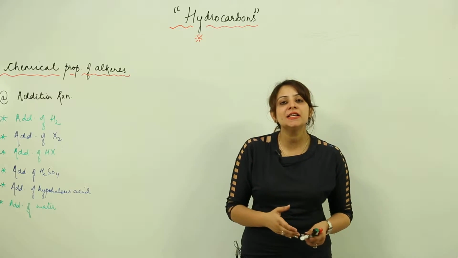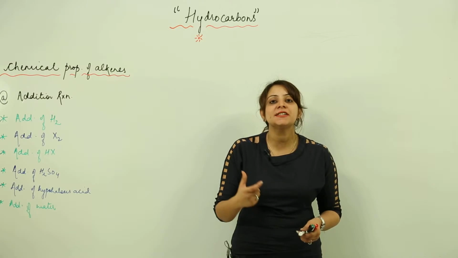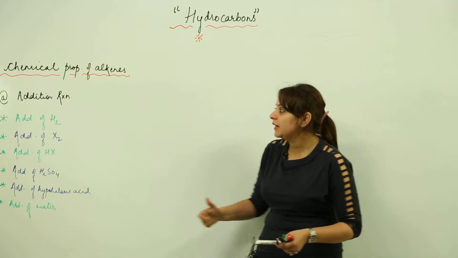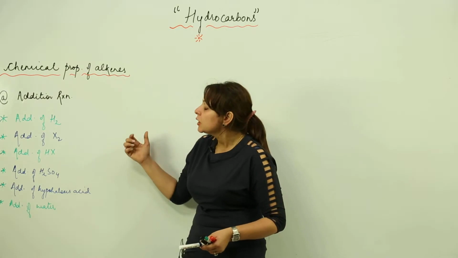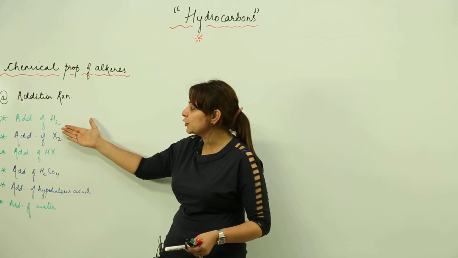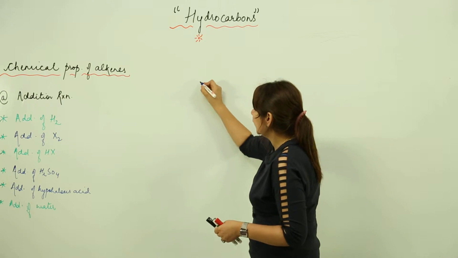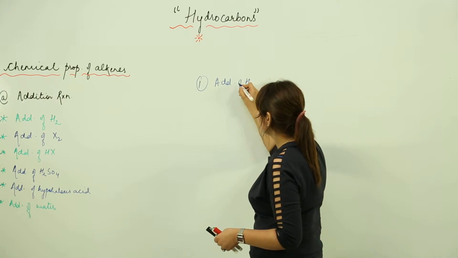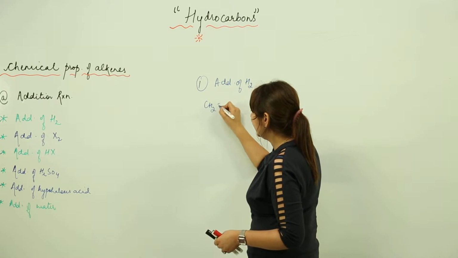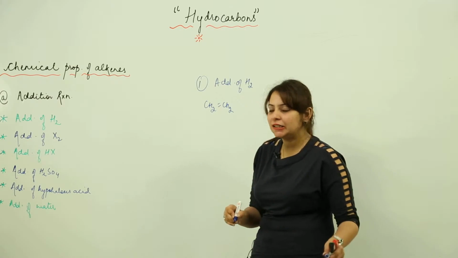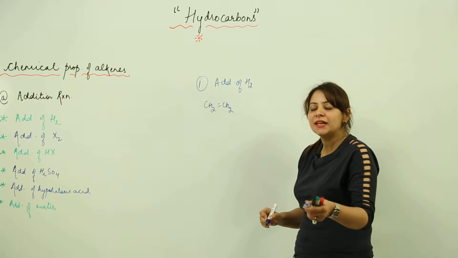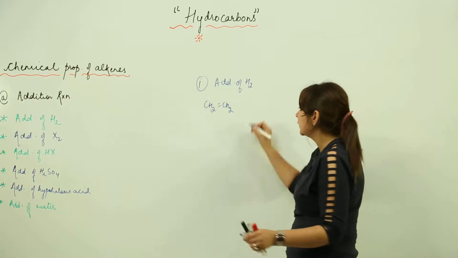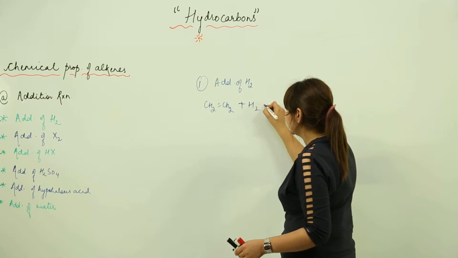As the alkenes possess that extra bond, they can add up a substance. So here we have a few addition reactions for you. Out of them, the first is the addition of hydrogen. So let's see what addition of hydrogen is. Let's say this is my alkene. You can take any alkene, right. I have taken ethene, you can take propene, butene, pentene, any of that. We are adding hydrogen to it.